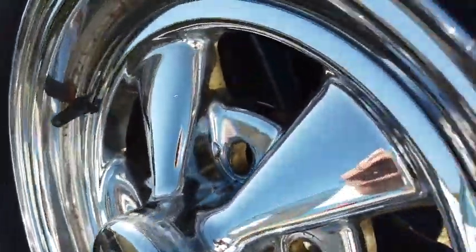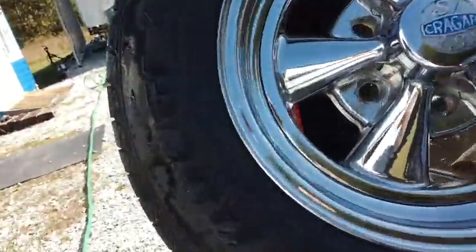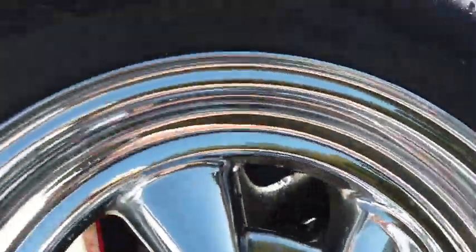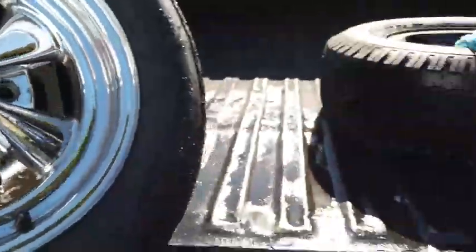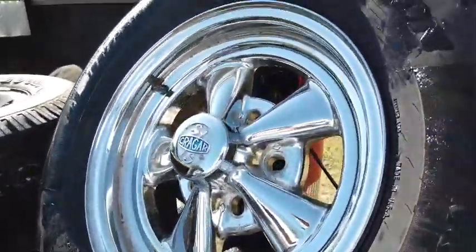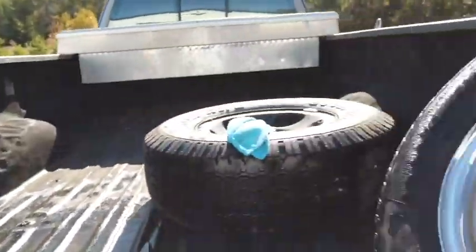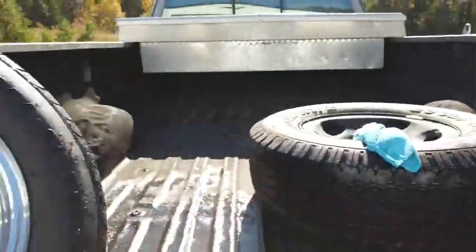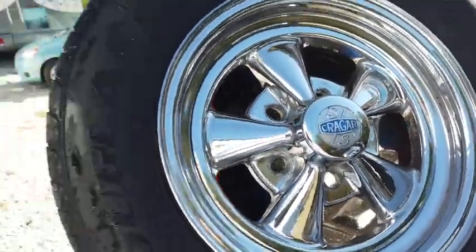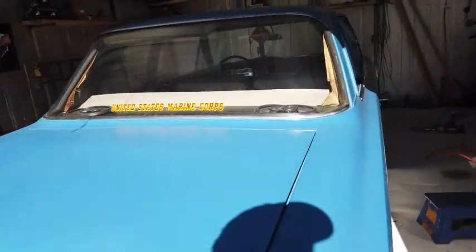And, you know, I believe if you wanted to spend enough time with these things, and I've seen guys talk about spending hours working on old wheels, you can make them perfect. But that's pretty close to perfect, and I'm pretty happy with that, just like that. I wiped it off so that the water spots wouldn't dry on it. What I'm going to do is just fling these onto the Rambler here, and then we'll go for a ride.